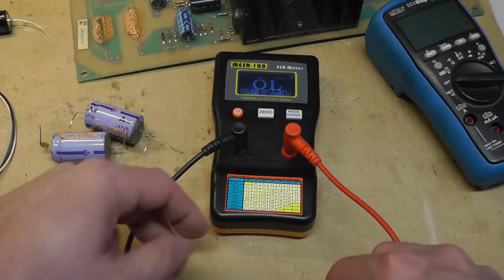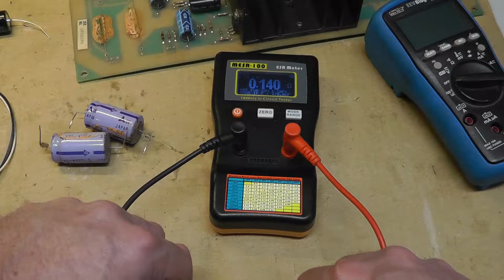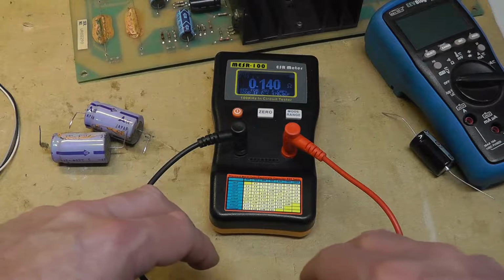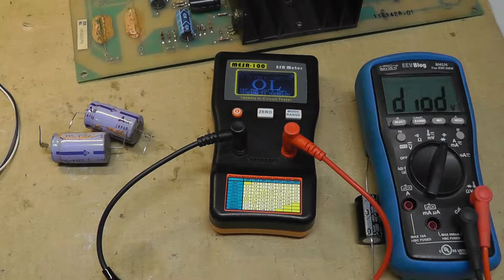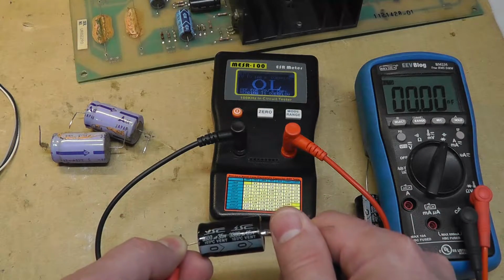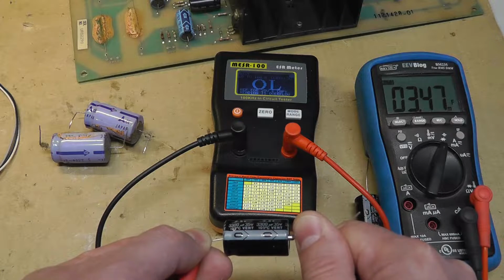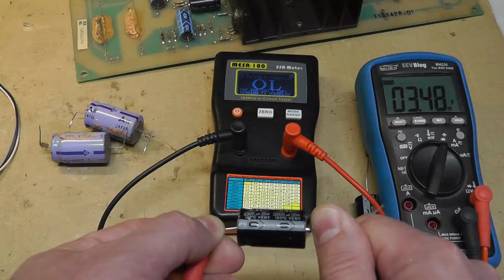And let's see what two of Peter's caps look like ESR wise. Definitely better, 0.1. Yeah, so definitely better from a comparison standpoint. Now, I don't think my capacitance meter goes up to 3,300. Let's see. 3.46. What is that? Millifarads? So which would be 3,400 microfarads or something.